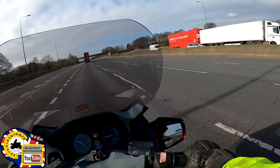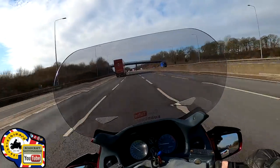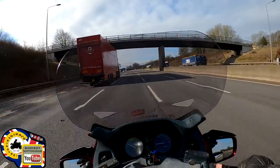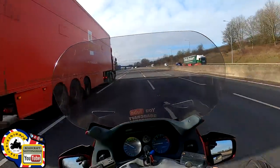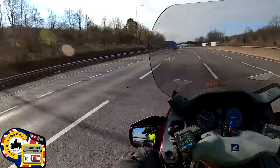I recommend you get used to the higher speeds on the motorway first before you consider overtaking. I feel that shoulder or blind spot checks are essential before changing lanes, especially on a motorway because of the faster speeds involved — it's easier for cars to creep up into your blind spot. Also, vehicles in lane three may be moving into lane two as you move out into lane two, and you're in each other's blind spots.